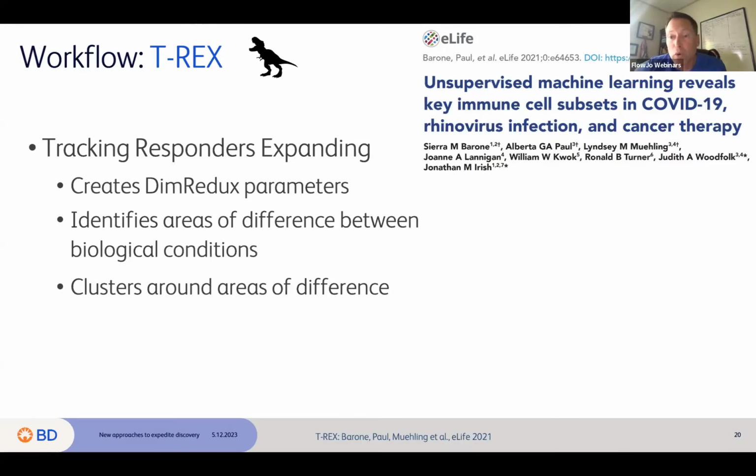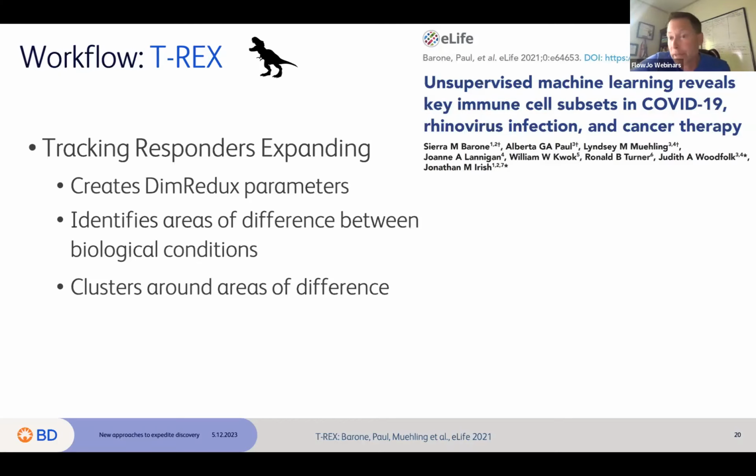And then we'll cluster. We'll use the places where it's different as a locus point, like a center of my clusters. We'll generally over cluster and then just pick the clusters that correspond to the most intense locus points. We've got strong over-representation of one or the other population, denoted by the keywords. So that's the plan for T-Rex.